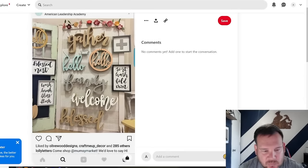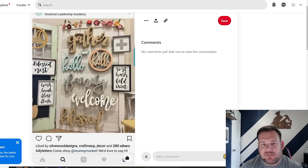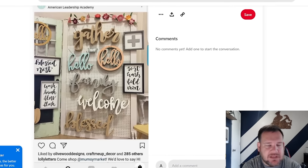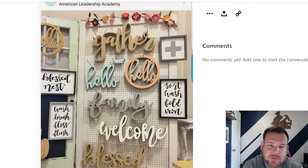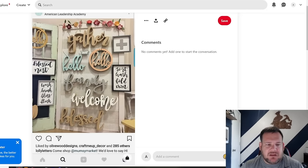Number six is these large word signs. People love to put this decor up in their house. These are all made out of MDF. One trick: if you're making them out of MDF, use three-quarter-inch MDF so they have more substance. Then seal them with a primer first, spray on the primer, sand that coat down, and put a couple of finishing coats on it — you'll get very smooth results. It's not a big purchase for somebody, maybe $20 to $30, and you'll have a couple of dollars into MDF — great margins.